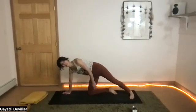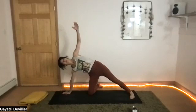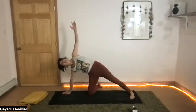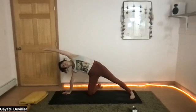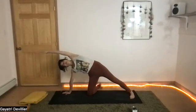Swivel the left heel down. So the right foot is going to drift back as you open up. Arm alongside your ear. Side of the body, your hip, your temple is gallbladder meridian. Yeah, great to open that up in the springtime.